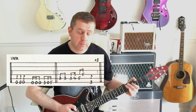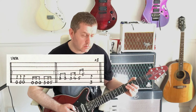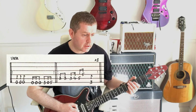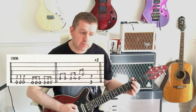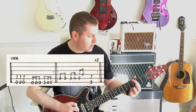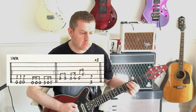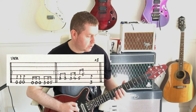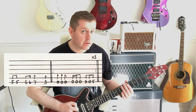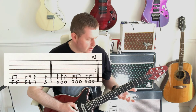When the verse starts, we're going to play that main riff through a further twice. We then come to this section, which we're going to play through three times. Starting on the A string, 3rd fret, 3, 4, 5, to the 5th of D, finishing on the 3rd of the bottom E string. On the bottom E string is 5, 5, 5, 6, 7, third fret, like that. So that should sound like this.